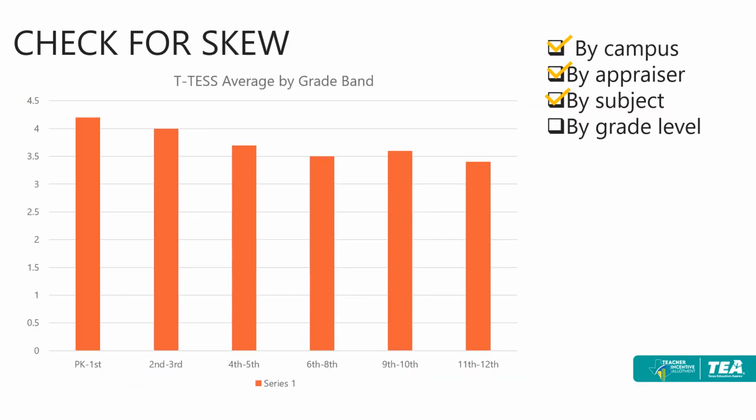They found that the two youngest grade bands, pre-K to first and second to third, were scored higher than all the other grade bands. So they looked at the student growth data coming from these grade levels and did not find that students were growing more in these grade levels than in other grade levels. And so they decided this is an area in which they need to target. Snapdragon ISD has finished their skew check, and three big target areas emerged.